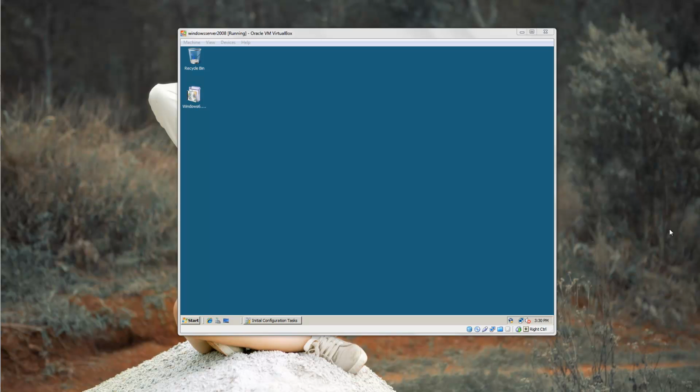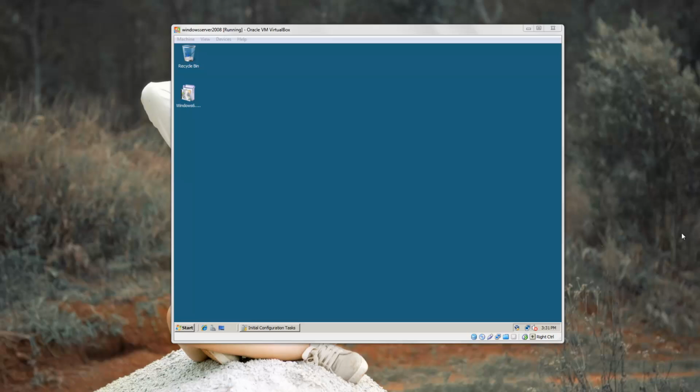Now, what is a VPN? A VPN, or what is fully called a virtual private network, is basically a private network that exists on a public network, or as we all call it, the internet. It allows a computer to send and receive data across shared or public networks as if it was directly connected to a private network. And the benefit of a VPN is increased security and management of that private network.